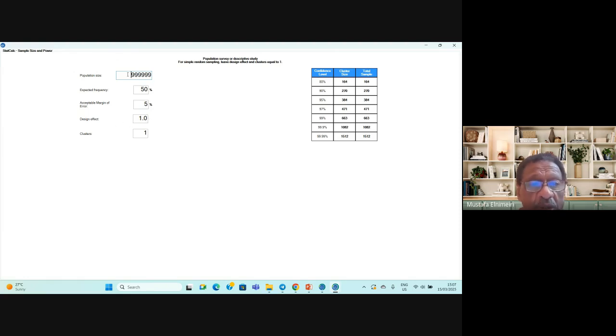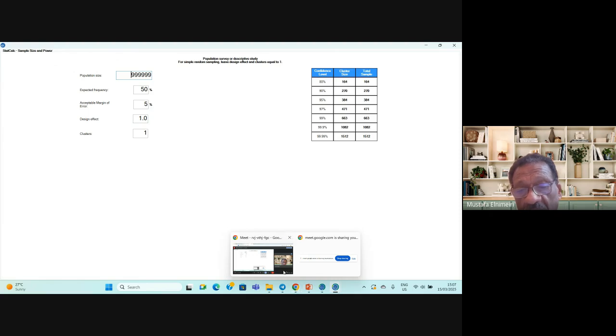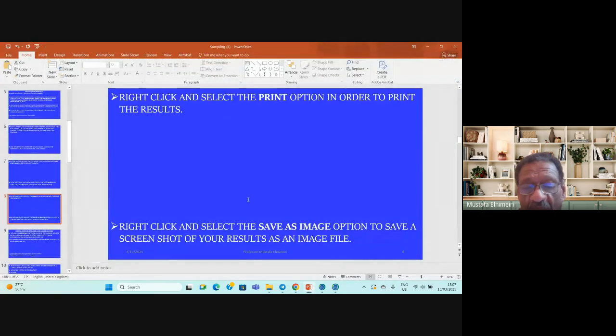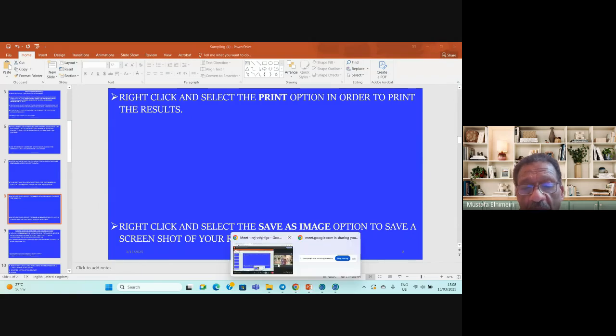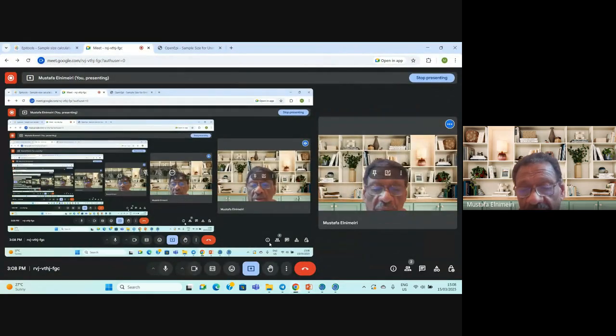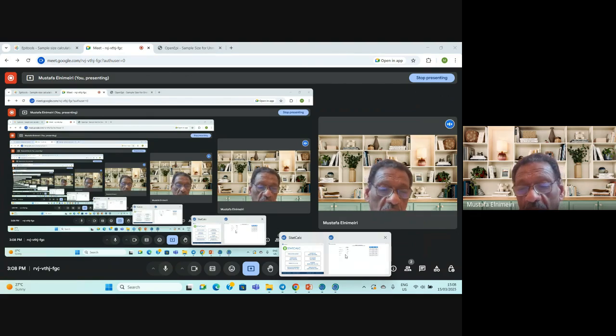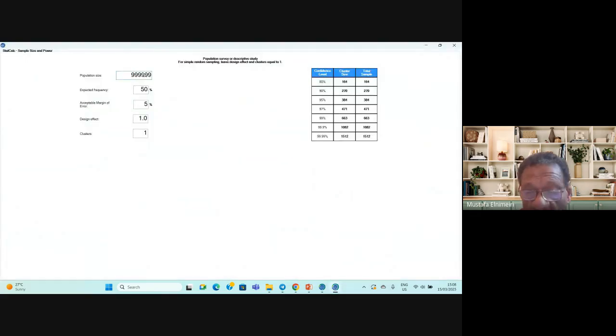Then you enter the population size so that you can easily calculate. For example, here we can have a population of, for example, 12,359.